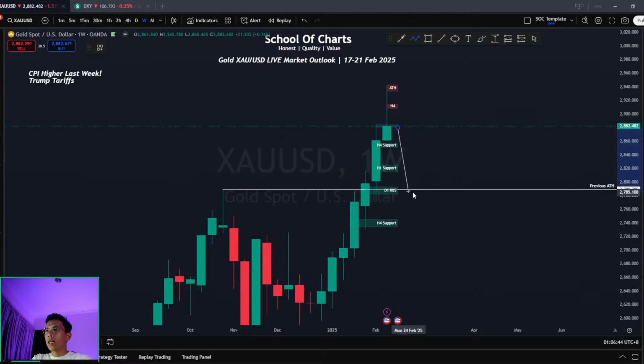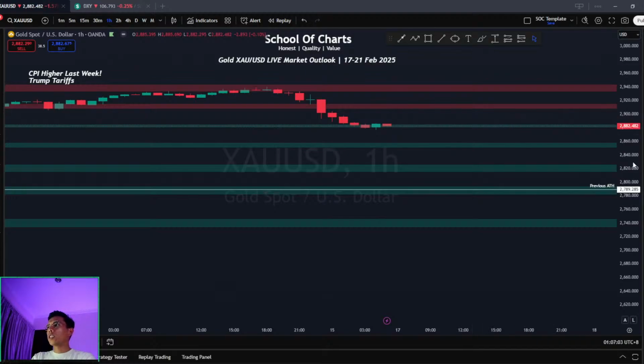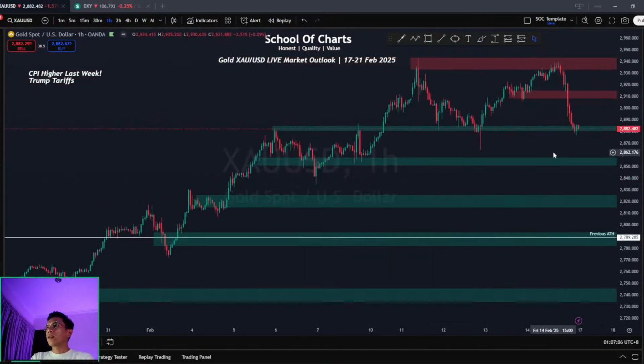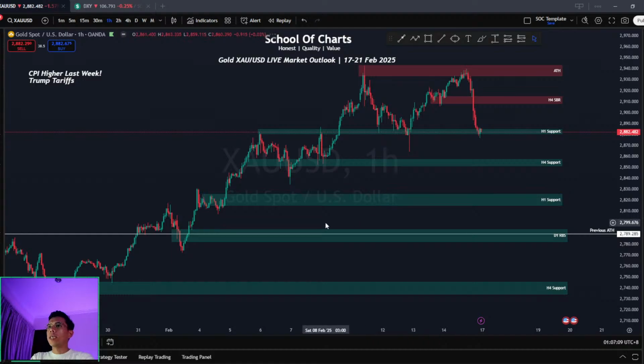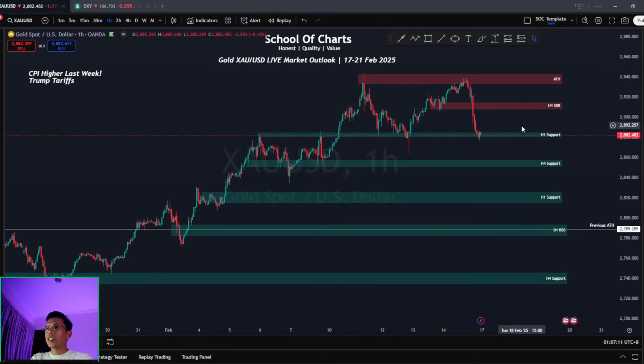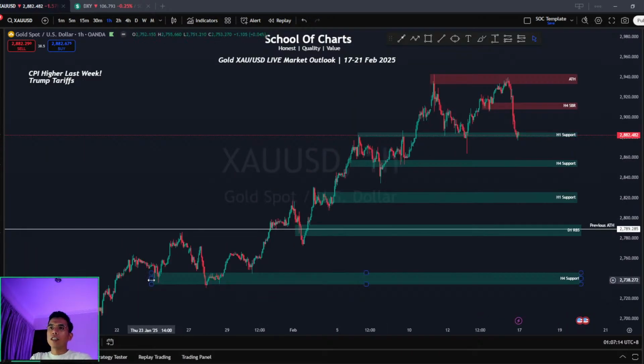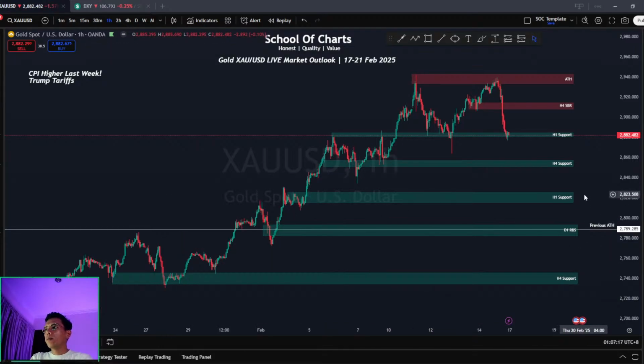So if gold were to reach this level, maybe next week, who knows, at the rejection at this level on the lower time frame, we can look for opportunities to go long. Maybe we can get a swing trade even. But of course we always focus on scalping or intraday first, and always secure our profits when we can. We are not focusing on swing trades, but if you know how to manage your positions, by holding some of the positions after it runs in our direction, you can probably get a swing trade as well.